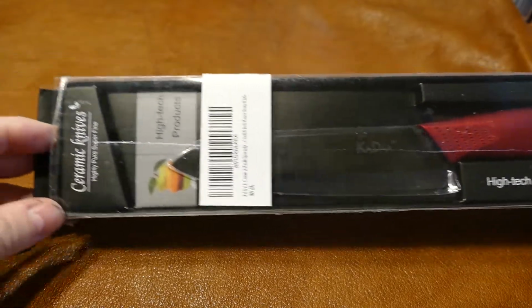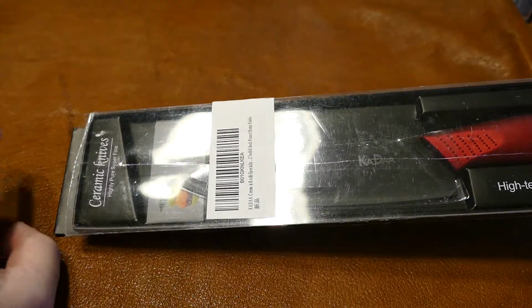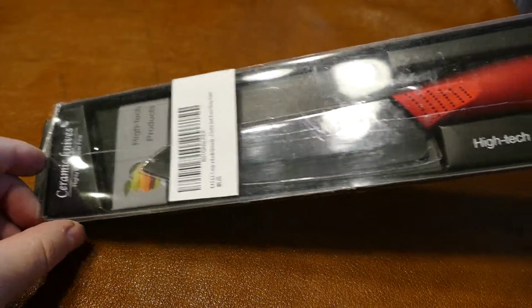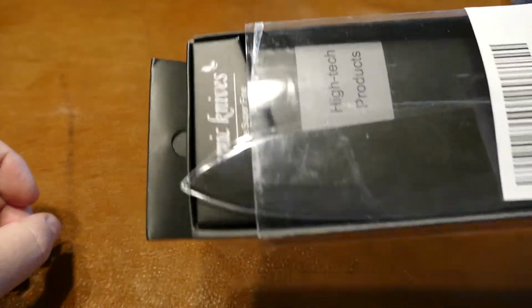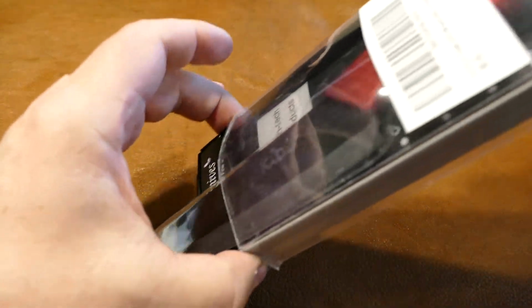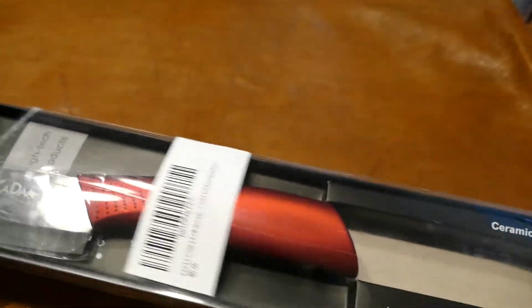One of the things I'm going to show you right off the bat, because of how I received the knife, and I haven't done anything with it or cut anything with it yet, is that the knife was kind of sticking out of the package, and that's because of their packaging, which is a little dangerous. So I'm going to show you this like it was riding around in a box from Amazon. If you shake it a little, you can see that the blade is coming out there, and it will very easily arrive to you like this, which is how mine arrived. So I would say that they might want to reconsider some of their packaging, because it just slides right out of there.